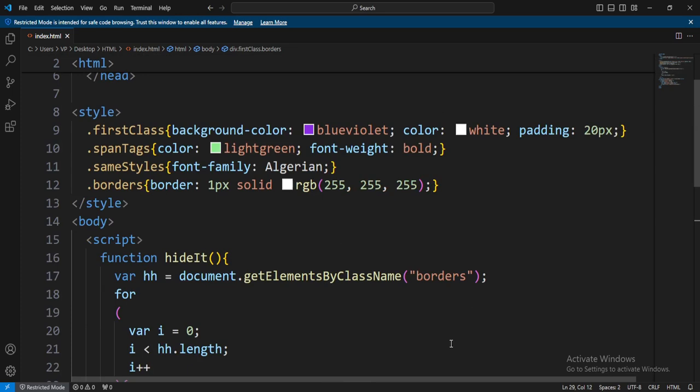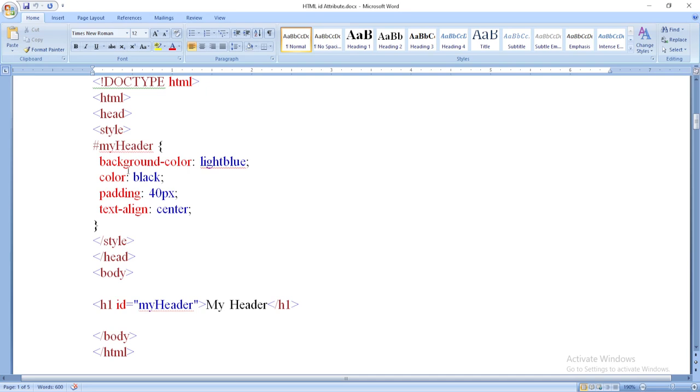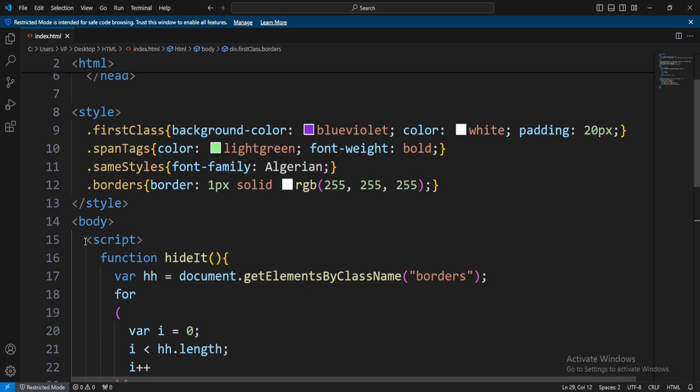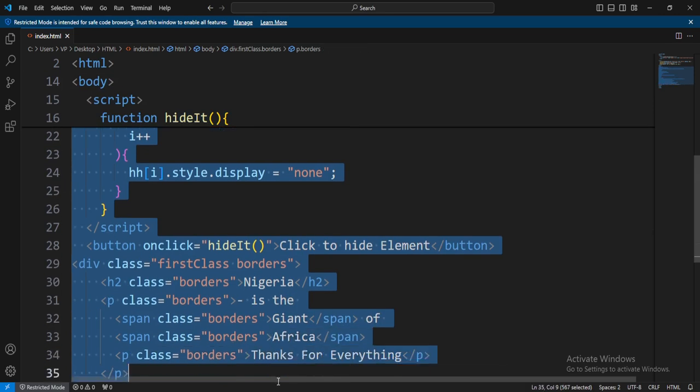So quickly, let's do this right now. What we want to do is create something with ID. We will specify the style property with the ID name. So let's quickly delete all this. We don't need them now.